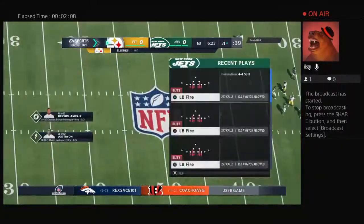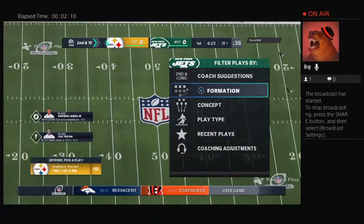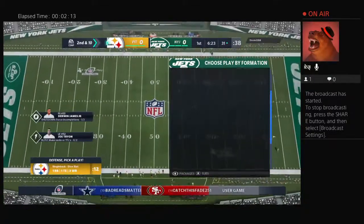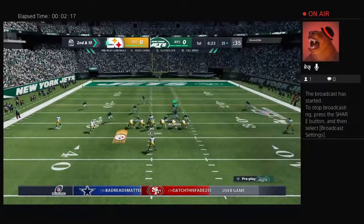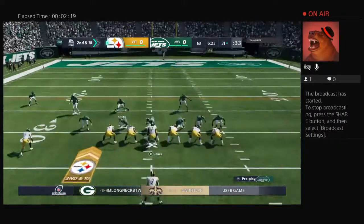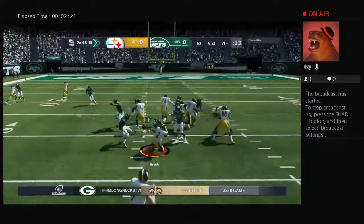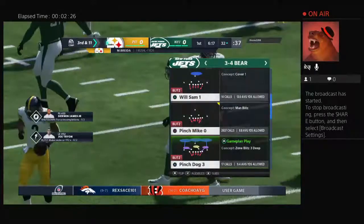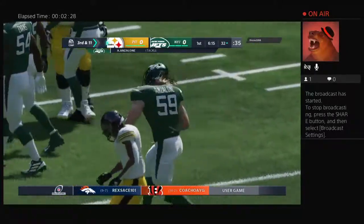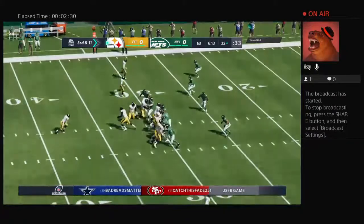His throw incomplete. The intended receiver, Marquise Goodwin, but it'll be 2nd down. Well, defensively, you're over there trying to catch your breath and try not to show the offense that you're a little bit fatigued. You're right back out there after the turnover. Now they've got to work towards getting another couple of stops and forcing them into at least a long field goal situation. It'll go as a loss of a yard, so now they deal with 3rd and 11.